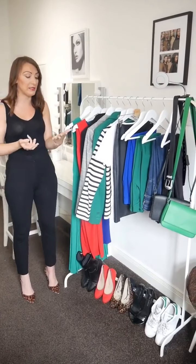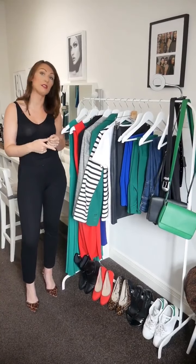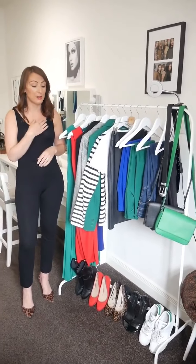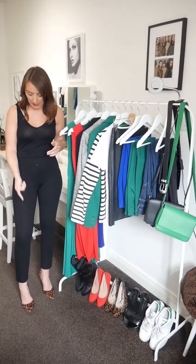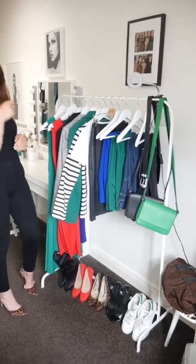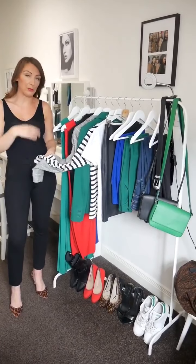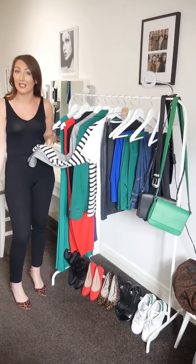So I always recommend start off with choosing an animal print pattern, which you can use in your shoes and your accessories, and then maybe choose 1 or 2 patterns just to start with within your clothes. So for me, my style's quite classic and glam. For me, leopard print is always in, it's timeless, adds a touch of glam. So I have shoes and I have a handbag in leopard print. In terms of in my clothes, I never wear leopard print because of the brown tones. They don't really suit me. They're quite warm, but they look okay in accessories.